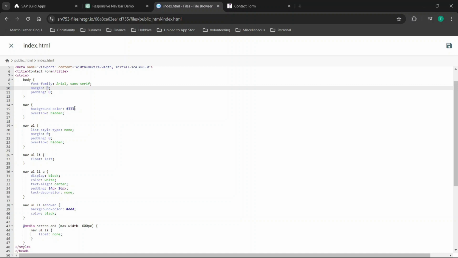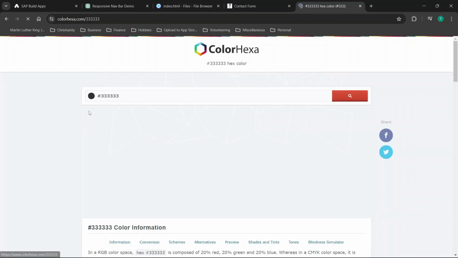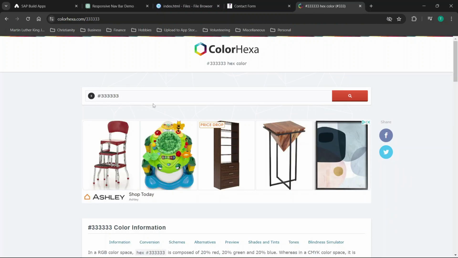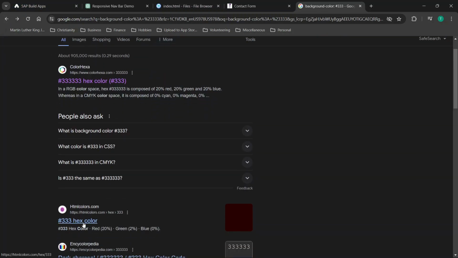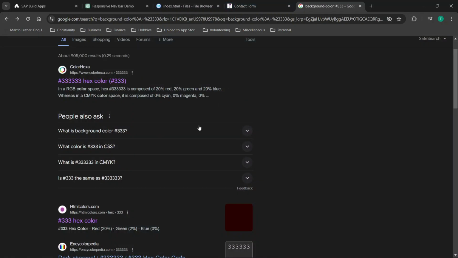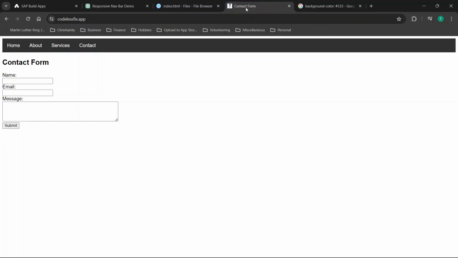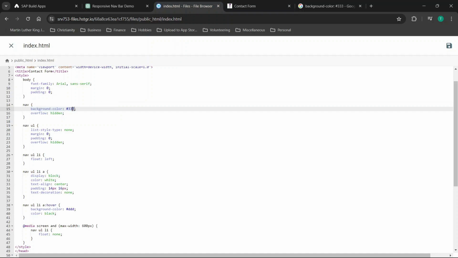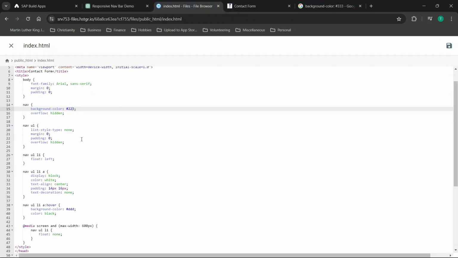So when you have the background color of this 333, we can actually copy this, go into a new page, and you'll see we can find the hex code for that specific color. Now, if you want, you could try to change this up. So there are plenty of websites where you could get different colors or different hex codes. So we could change this to be really whatever we want it to be. You can kind of just figure out based on different forms or different values. But for example, if we changed it to 223, you can click Save, refresh the page, and you'll see what those changes look like.